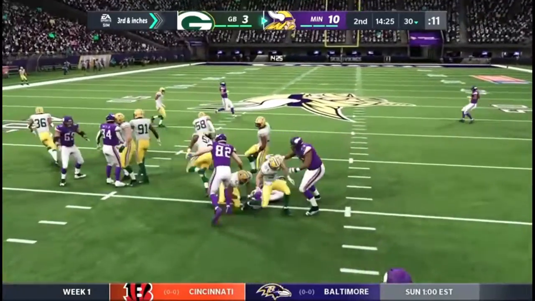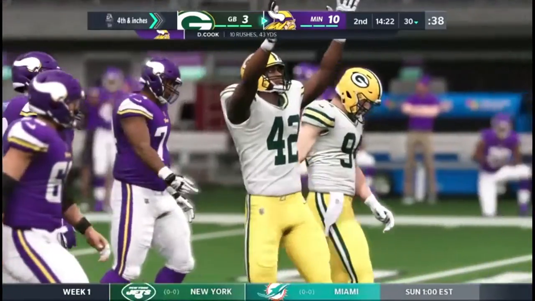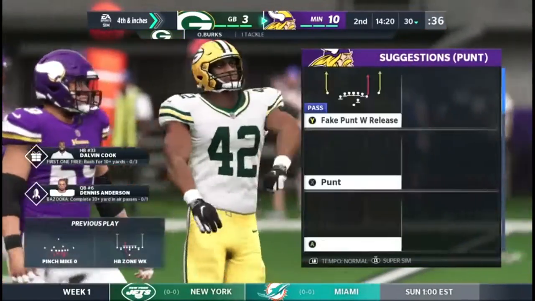They'll run it. Here's Cook. And Cook was fighting for it, but I don't think he got there. Call it no gain there, and it leads to a fourth down.